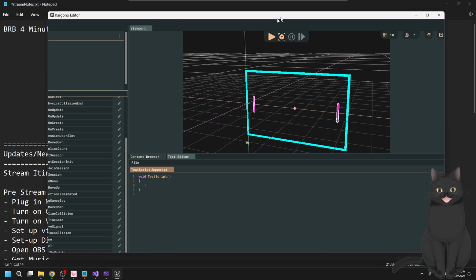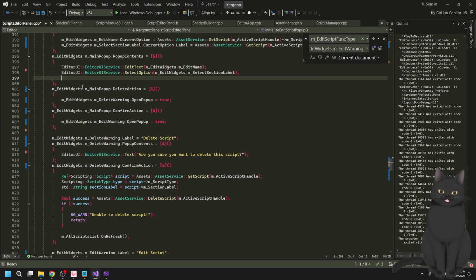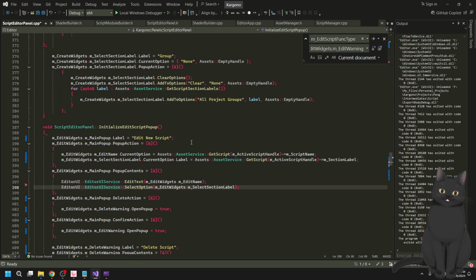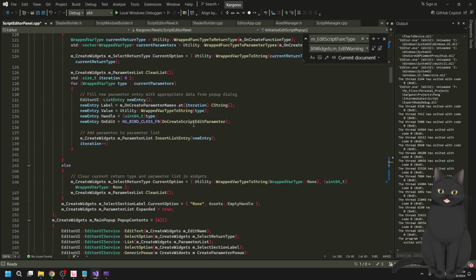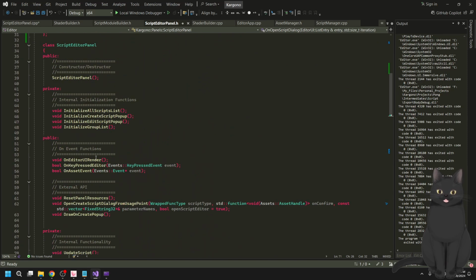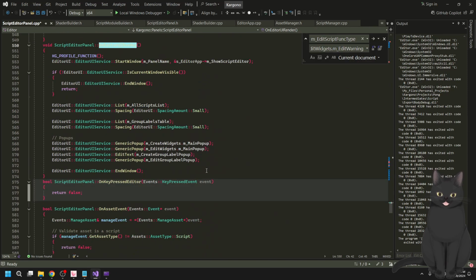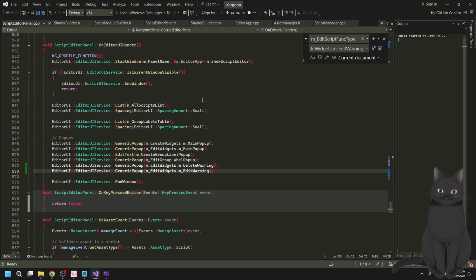Oh, wait, no, I think I get what's going on. No, these actually can't be here, because that confirmation closes the pop-up. That was the issue that I had before. So let's go to render. Let's plop this back over here. Let's try that again. Seems like I should modify it. I don't know why I didn't.